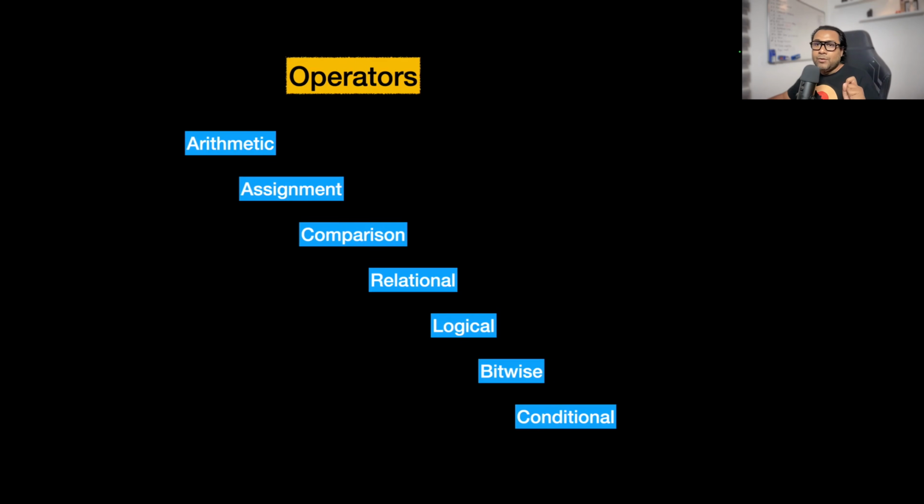Along with that, there will be a concept of grouping. We have to know something called operator precedence, and that's why grouping comes into the picture, because this is one of the areas where even in simple basic mathematics people may make mistakes, and that might carry over into our programming as well. So we want to clarify some of the doubts over there. And after that we'll end with two specialized operators. One is called typeof, another is called instanceof.